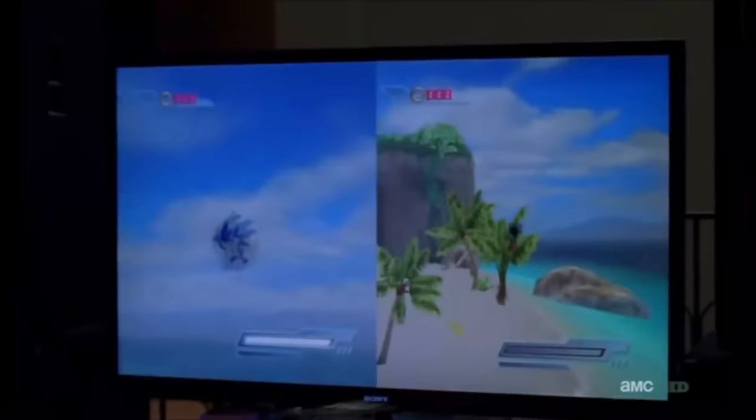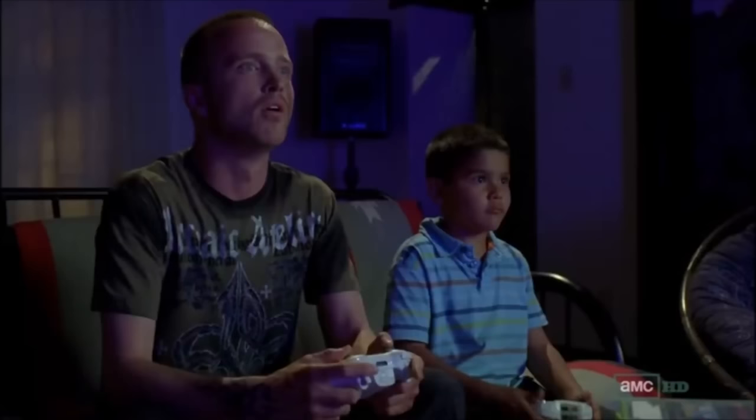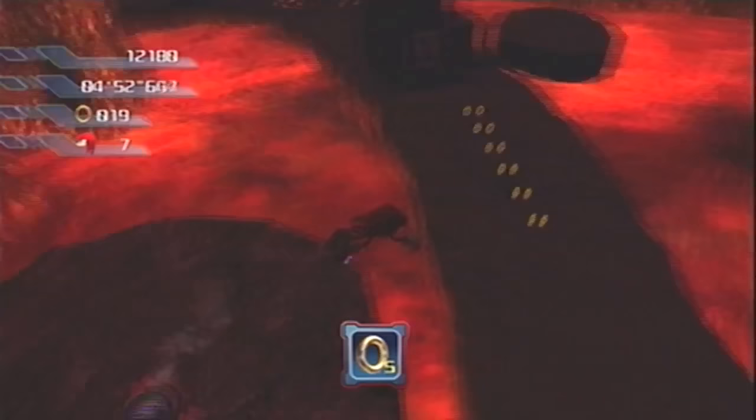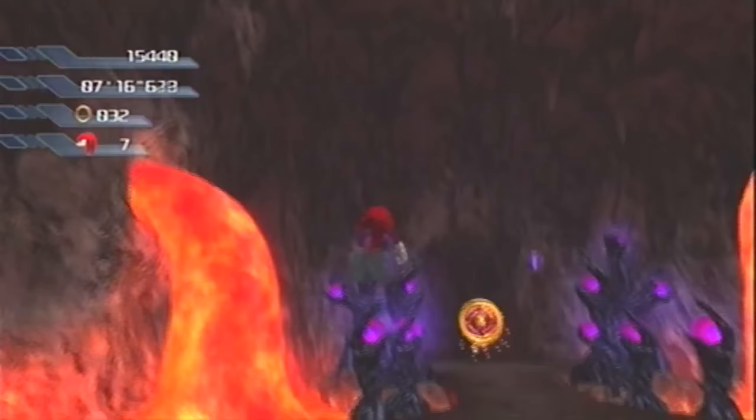There's an episode of Breaking Bad where Jesse is seen playing Sonic 06, which is pretty funny. Out of all of the little side characters in this game, Knuckles is the only character that isn't used to fully complete a mission. However, there is a glitch you can do to complete the stage as him.